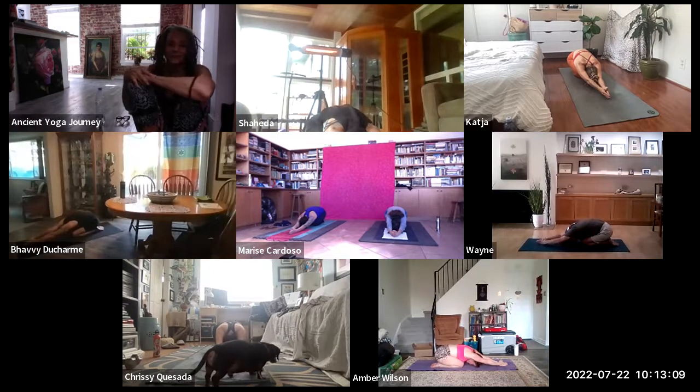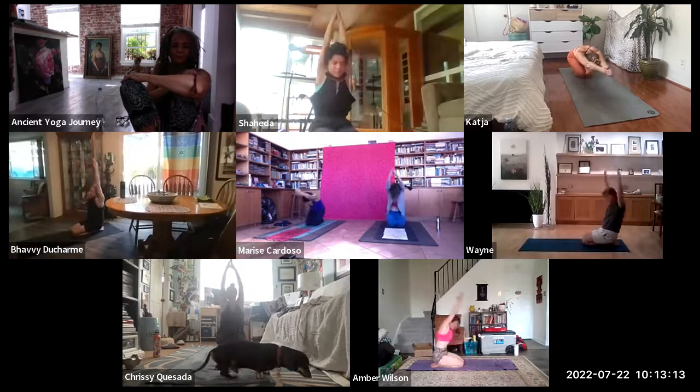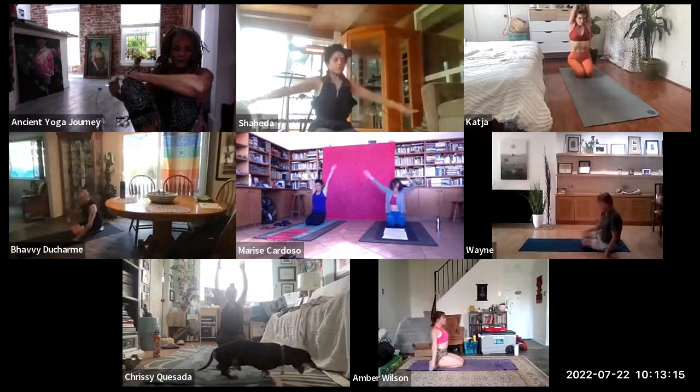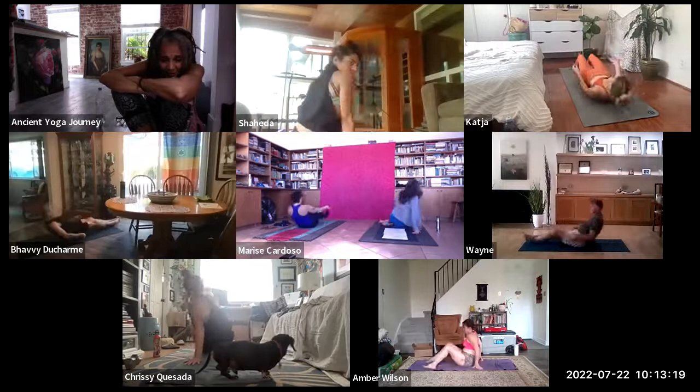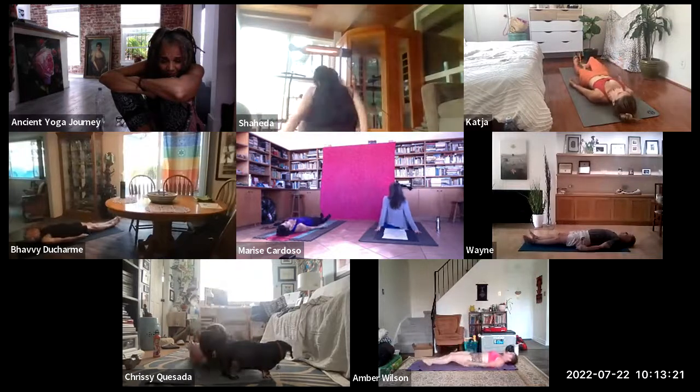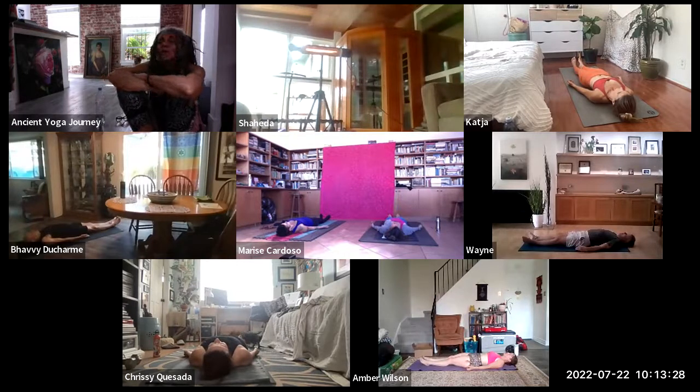Squeeze your knees, inhale breathing, and come up the straight back. And turn around and lay down and let go. And breathe. Melt into the ground. Little tail wagging. Let go.